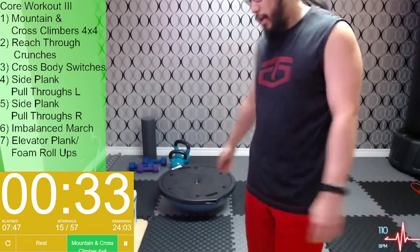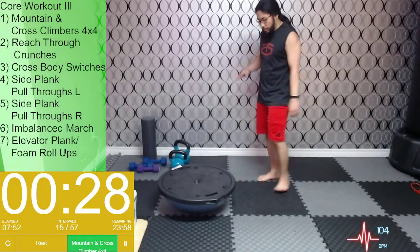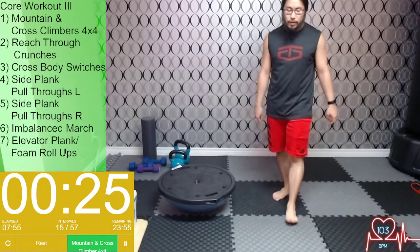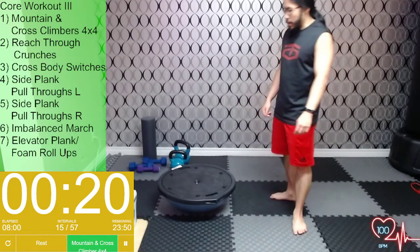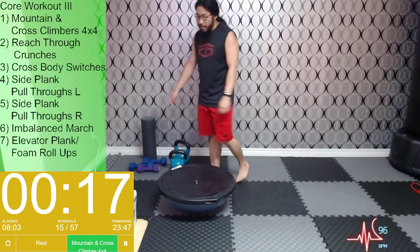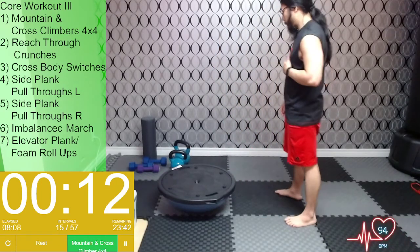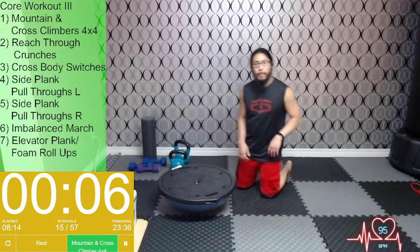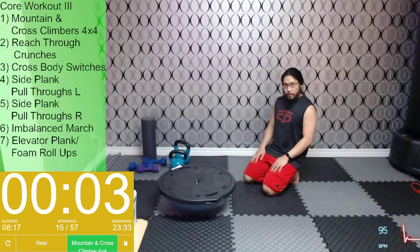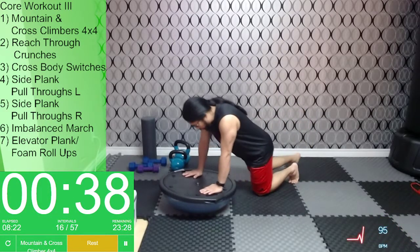Now, if you already find these exercises harder without equipment, you can just keep doing the workout without the equipment to start, especially if you're starting off. And once it gets a little easier, you can start adding in those weights to add that extra resistance, giving you that progressive overload. Mountain climbers, four regular, four cross.